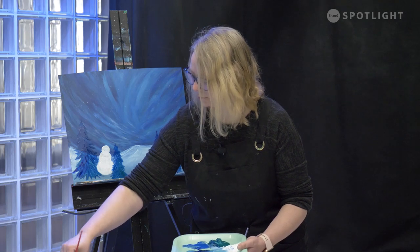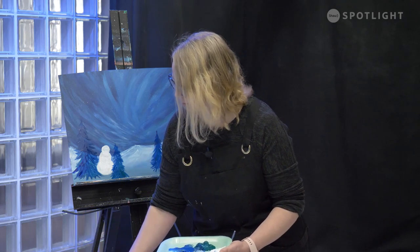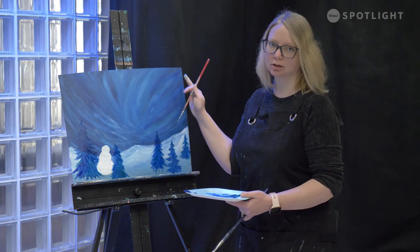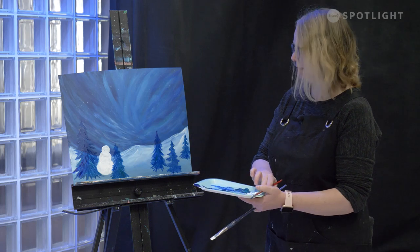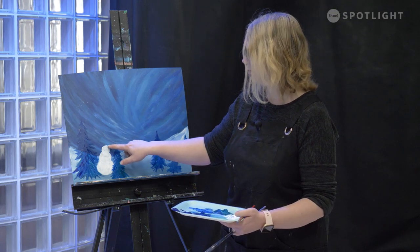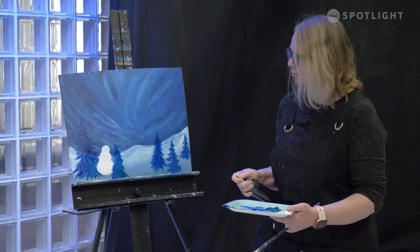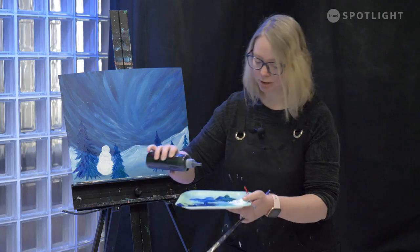One of the things that I didn't do today is bring orange for the nose, so I'm gonna just adjust this. I'm gonna keep it an analogous painting, and what that means is that these colors are all on the color wheel together, and that makes this whole painting work. So if you have orange and you wanna put a little carrot nose coming off, looking at the sky, go for it. I'm gonna stick with white and some black just to be color consistent today and because I forgot my orange.